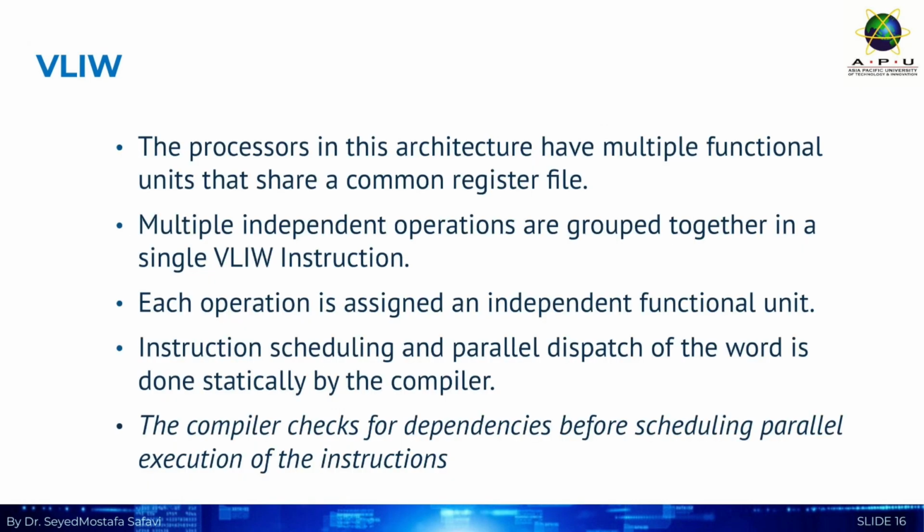This slide highlights the architecture. VLIW processors use multiple functional units that share a common register file. The crucial detail is that the work is done statically by the compiler. The compiler checks for all data dependencies and schedules the parallel execution before the program even runs. This means the hardware is simpler, and the speed comes from the intelligence of the compiler. It's a design trade-off: simpler hardware, but a much more complex compiler.